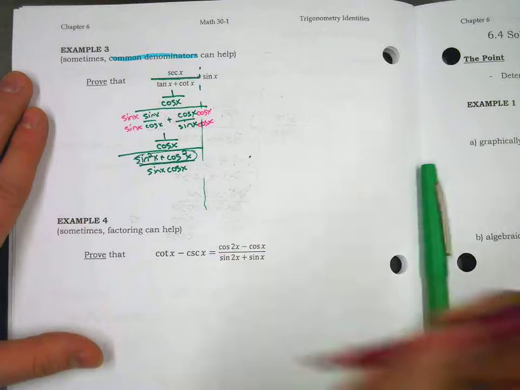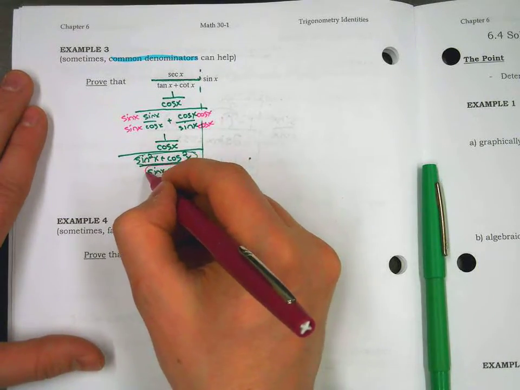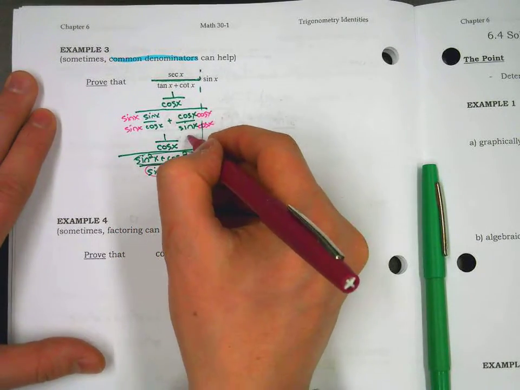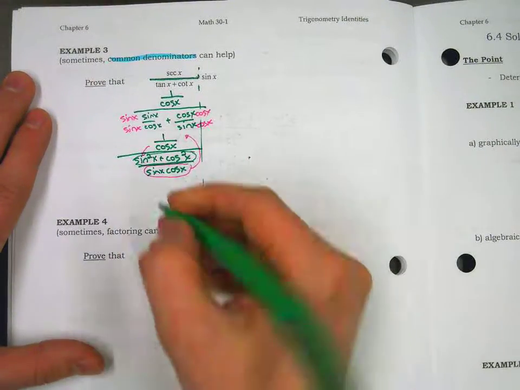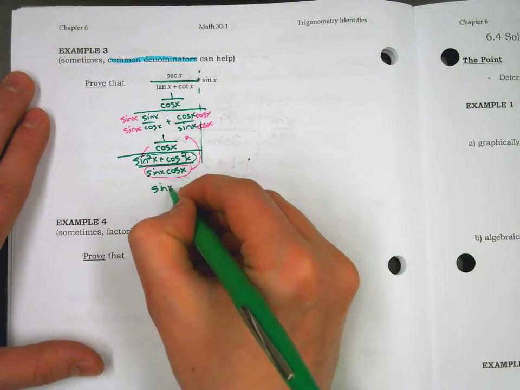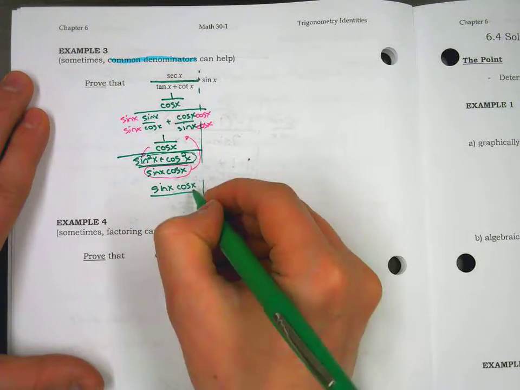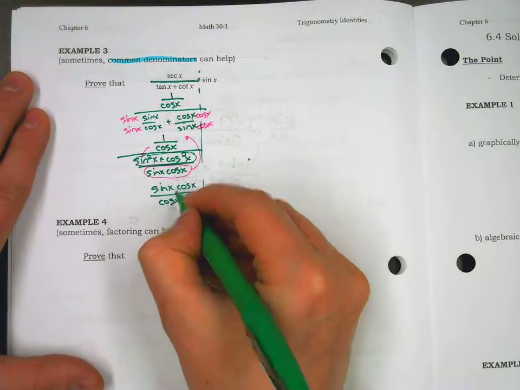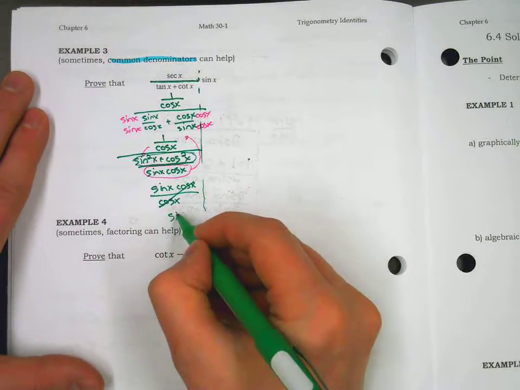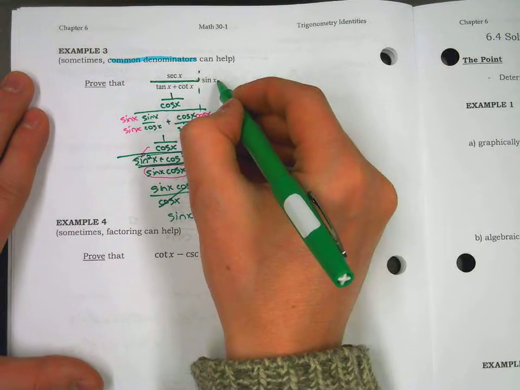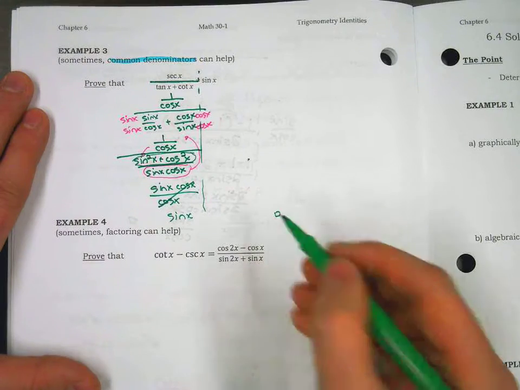At the same time, I'm going to use the strategy I've employed in different lessons to say, as we divide the fractions, our denominators shift, and we end up with a sine of x, cos of x on the top, a cos of x times this 1 on the bottom. Those cancel. We're left with a sine of x, little tiny box.